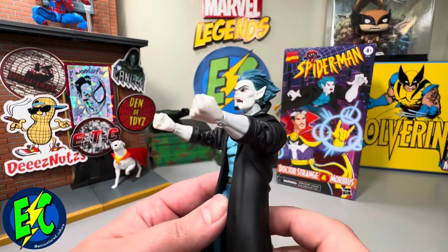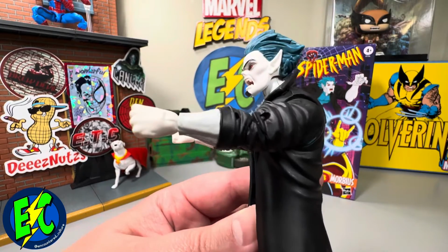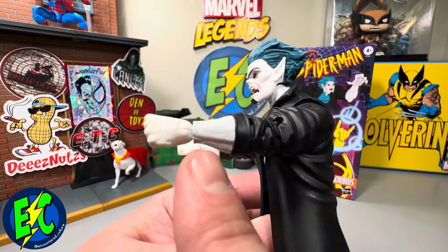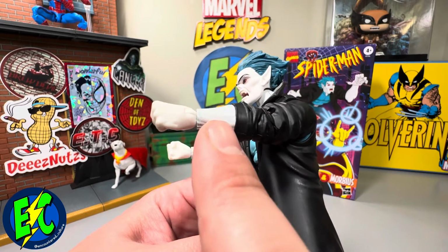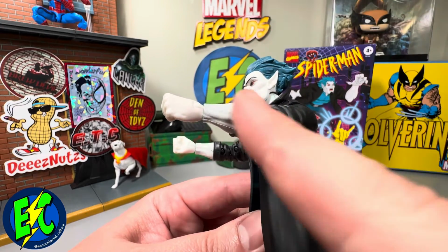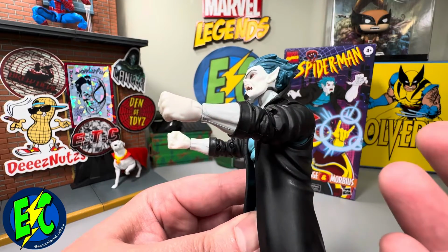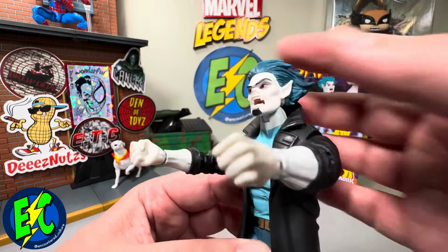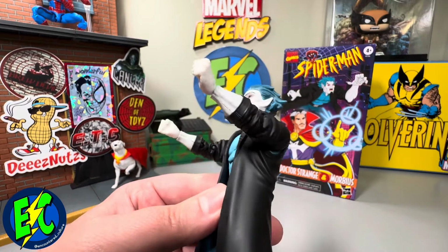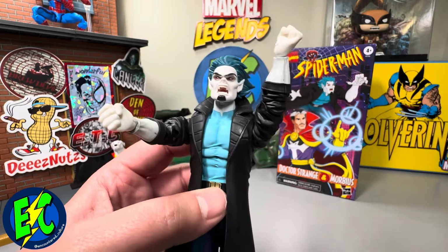You also get your set of fists, which I didn't really notice with the other hands, but with the fists, they just stand out so much more. The tone is definitely off between the skin on the arms and then with the hand and the face. So the skin on the arms and neck have a sort of bluish tint to them, whereas the hands are just a very bright white. I don't love that. That definitely sticks out, looks a little weird, but once it's on the shelf, I'll forget about it.